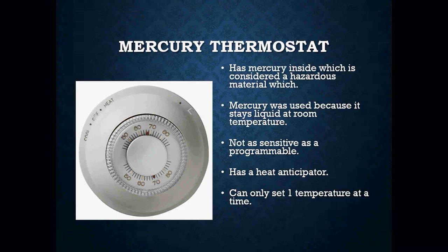Mercury thermostats are still around today. One thing you have to make sure of when dealing with a mercury thermostat is that it is properly installed. Thermostats should be mounted on an interior wall, five feet off of the floor. Why? We have to think about building construction. If we have a thermostat on an outside wall, it's going to start sensing the cold air from outside, especially if the wall is not well insulated. If mounted higher or lower than five feet, we won't get an accurate reading of room temperature.